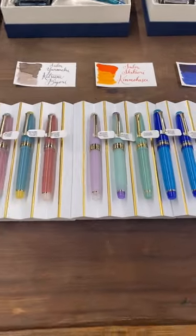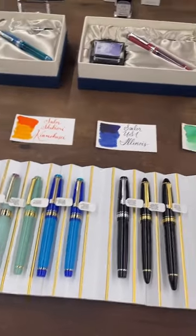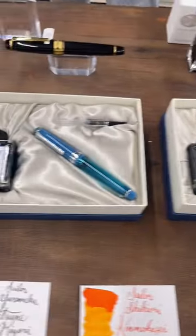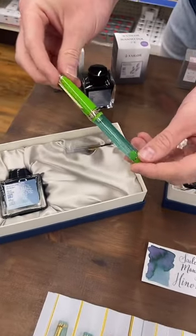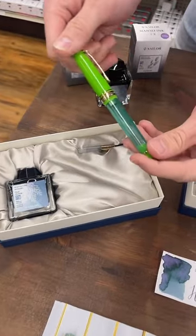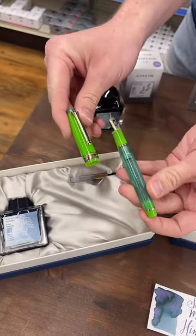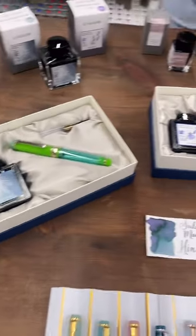This seems to be the popular collection we were forecasting for our clientele because, when we were looking at all of the pen models and inks from other brands such as Ferris Wheel Press or Wearingeul, we noticed that these colorways seem to be what everyone is looking for. So we went all in. These are the Manio ProGear sets that actually come as a gift set with the ink bottle and the converter. You see this model right here — it's opaque mixed with a transparent barrel. They're just beautiful. This collection, the Manio gift sets, I think these are the newest collection to Sailor worldwide. These just launched in the U.S. in the last week or two, and we've got the entire collection here.